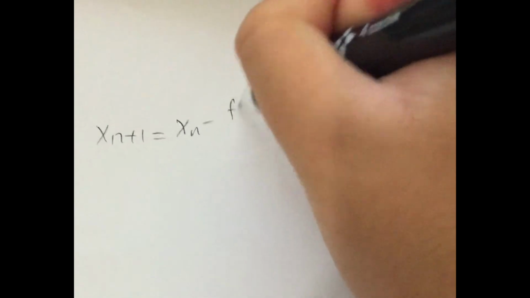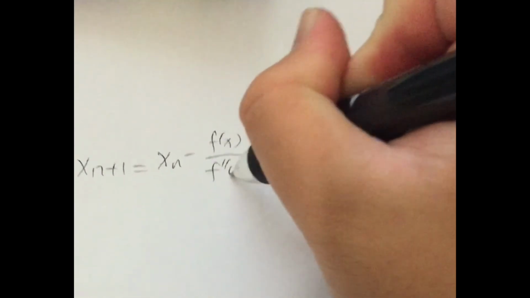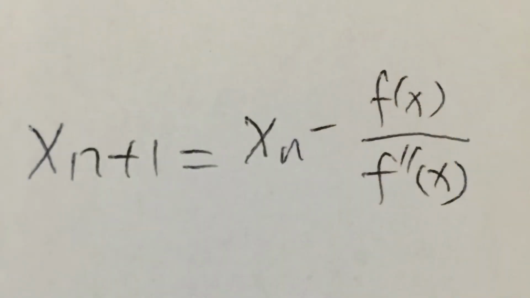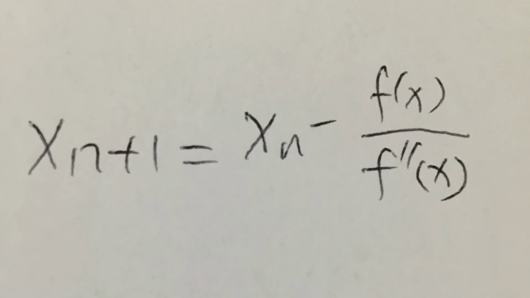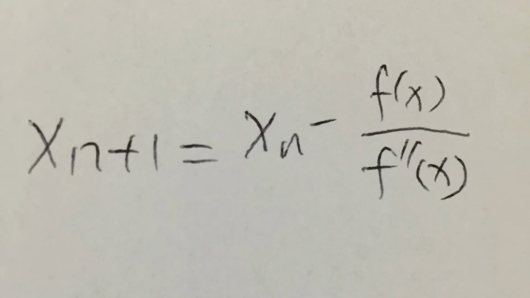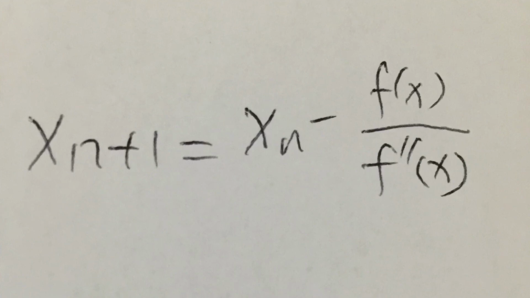Minimization and maximization problems: Newton's method can be used to find a minimum or maximum of a function. The derivative is zero at a minimum or maximum, so minima and maxima can be found by applying Newton's method to the derivative.